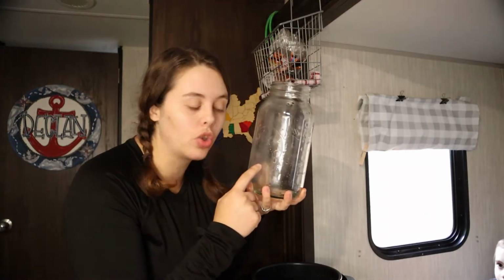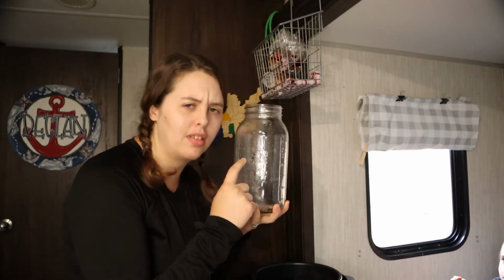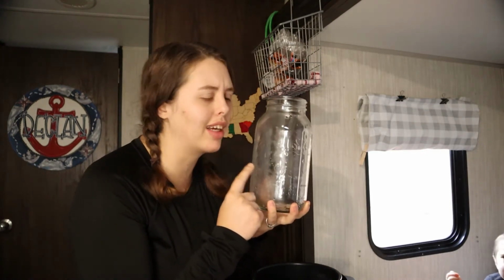This is the size mason jar we're doing, and I think the last few times I've done this that it takes like 20 eggs to fill it up. Okay, so we're gonna let these cool for about 5 minutes before we start trying to peel them. So I'll see y'all in 5 minutes.